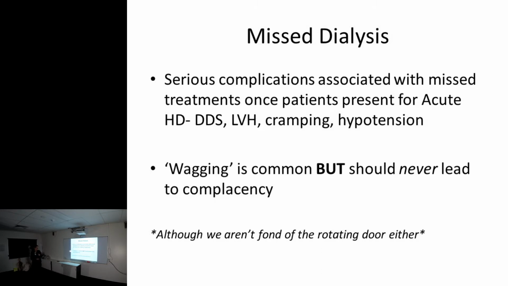The big potential complication that we want to avoid at all costs is called dialysis disequilibrium syndrome. Like I was saying, you have all these peaks and troughs in biochemistry, and when you dialyse someone, you rip them back into normal range. If someone misses dialysis, though, the biochemistry just keeps climbing, and it's when you rip someone from really, really high levels of urea and creatinine back into normal range that you end up with this complication.